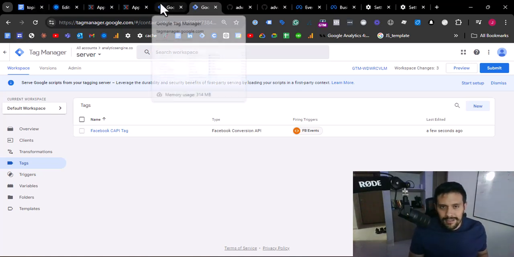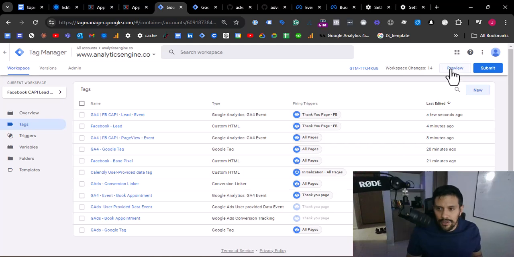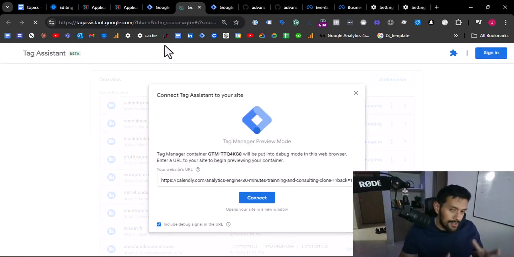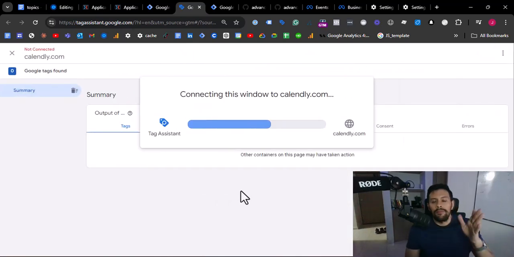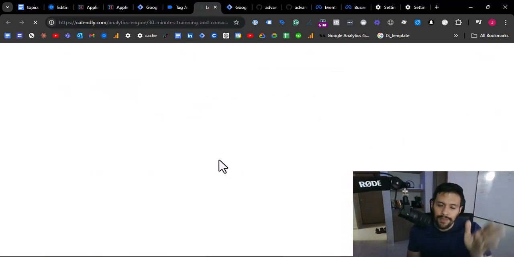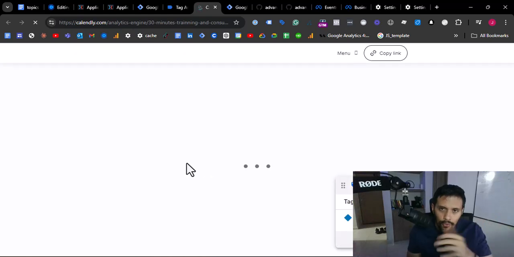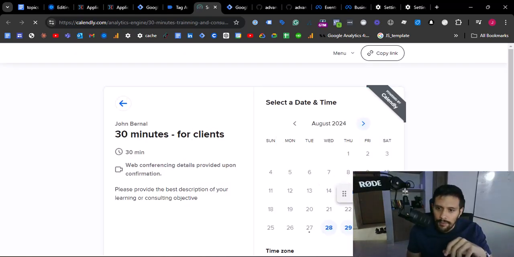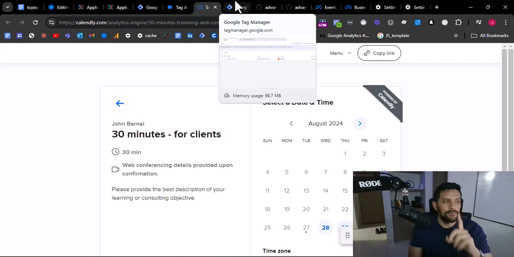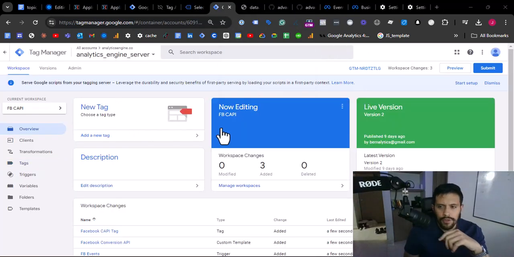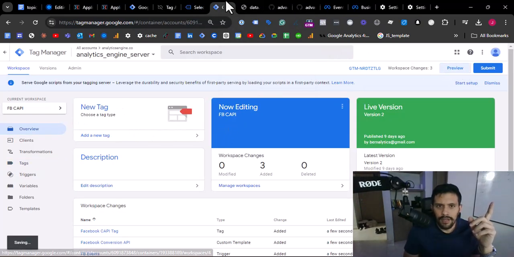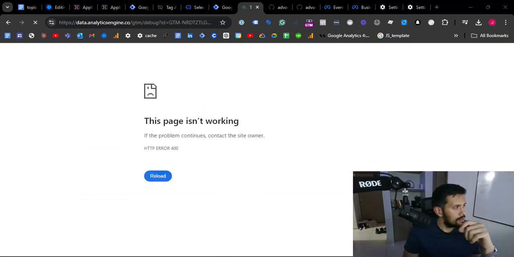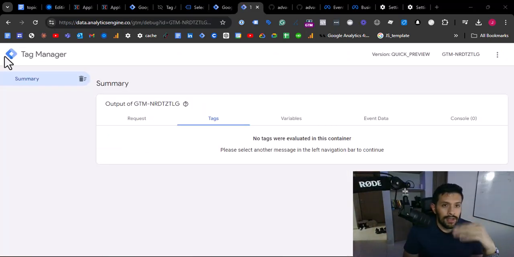So to test it, let's go to the client-side container and we are going to preview the workspace that we were working on. And we are going to go to the landing page where you have the Calendly form. So I am ready here, but we need to set up something else. We need to set up the server-side tag assistant.